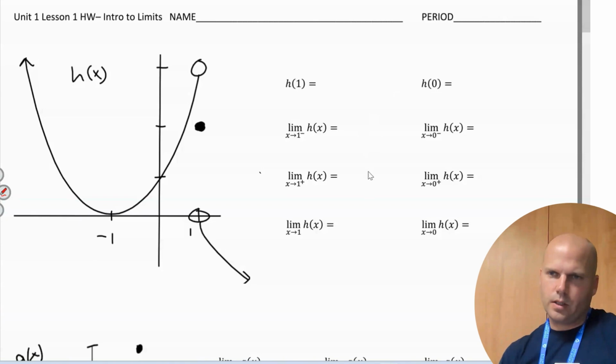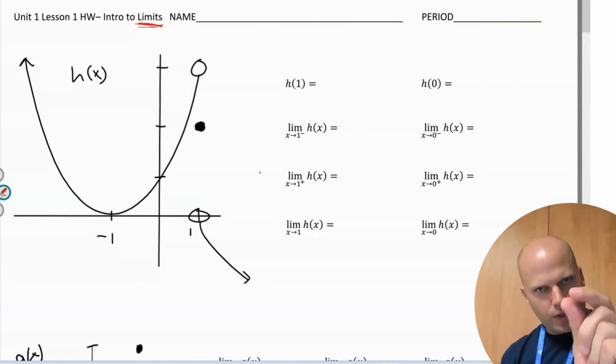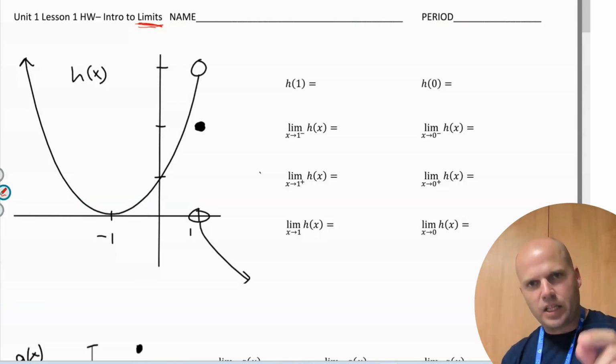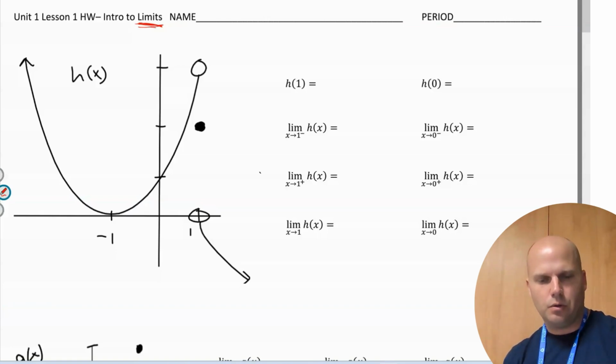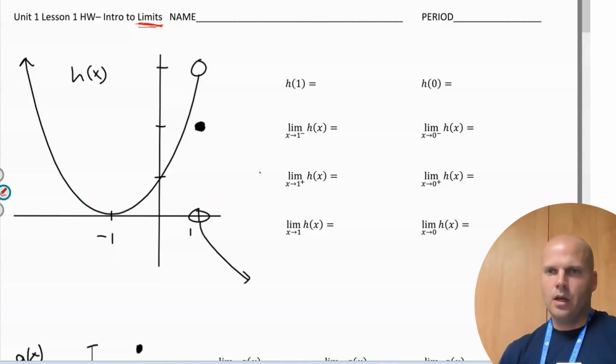This is the lesson one homework video on limits. Limits are very much the building block of calculus because we're going to talk about things that are very, very close, like infinitely close. If you understand the concept of infinitely close, you'll better understand how we introduce our first major new concept of the derivative. So here's how we understand that concept through limits.